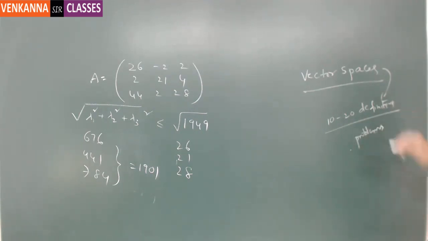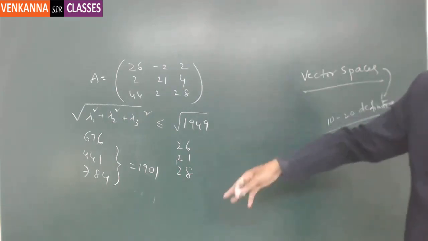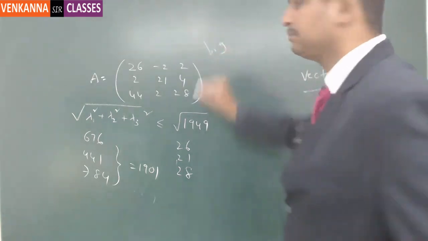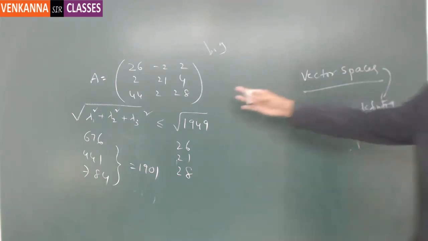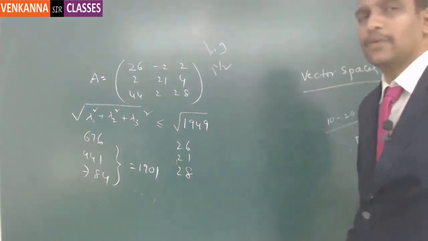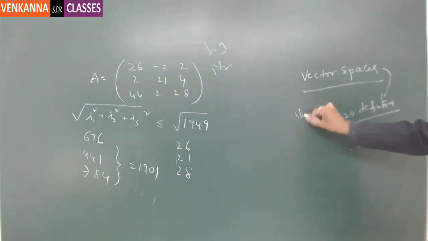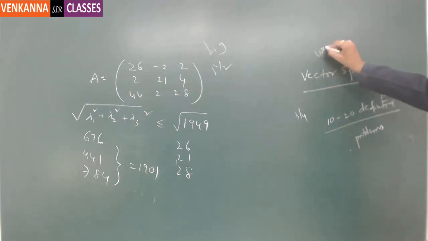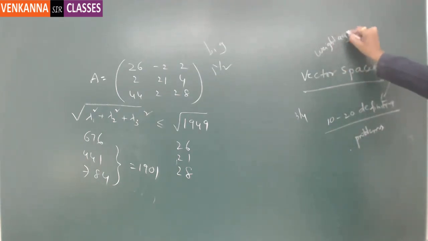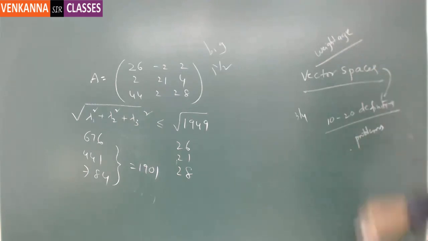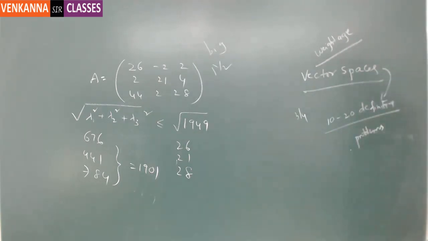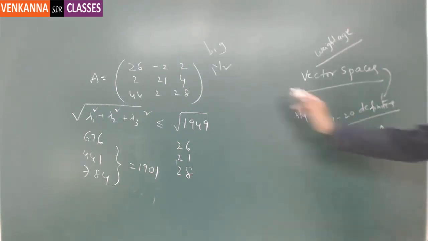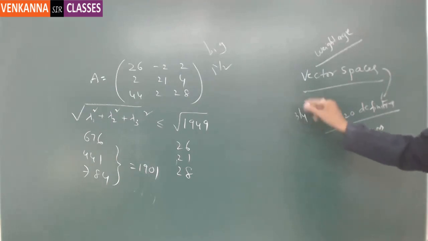The advantage of vector spaces is here in matrices the solution is big, but here in vector spaces the solution is very small. If you have taken 1.5 pages to solve a problem here, you will take 3/4 of a page to solve a problem with the same weightage. And occasionally you will have repetition of questions from this portion. You cannot expect repetition of questions from the matrices part, but you can expect repetition of questions from the vector spaces part. Compared to matrices, these are very good for calculation purposes and easy to understand.